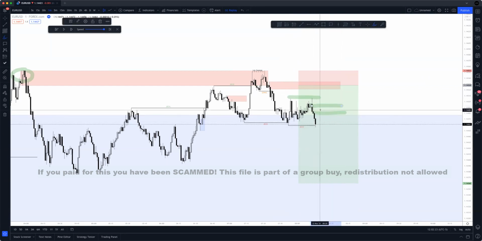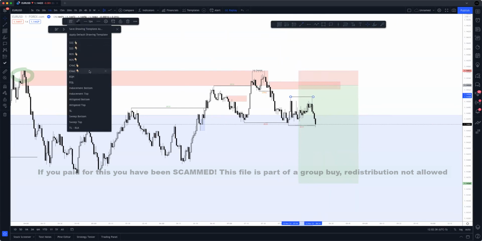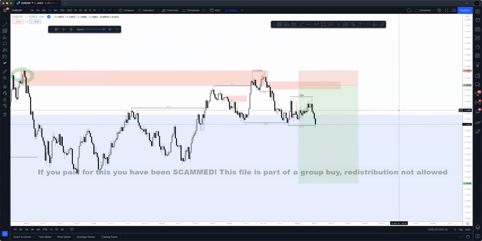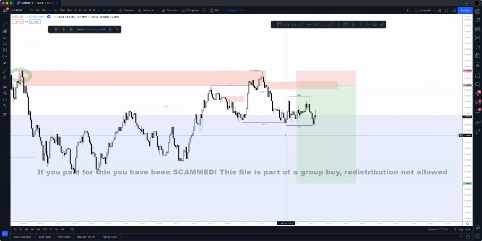So this is technically a supply area. However, I would ideally like to see these equal highs get taken out before we can consider getting into a position. Okay, so let's go like this, equal highs. And let's just watch how this ends up playing through. Okay, so think about it. We've taken all the liquidity from here, right? All of this buy side, or sorry, sell side liquidity, we've taken it, right?